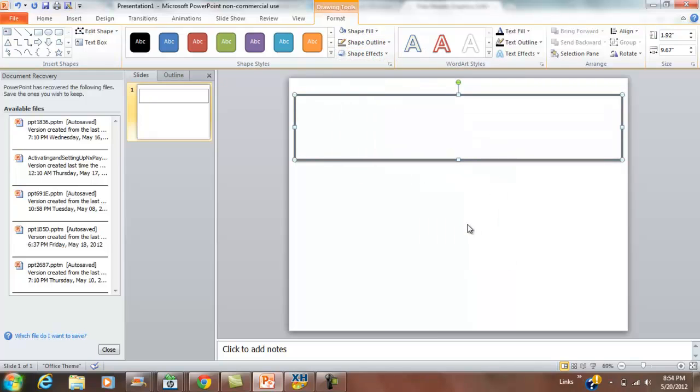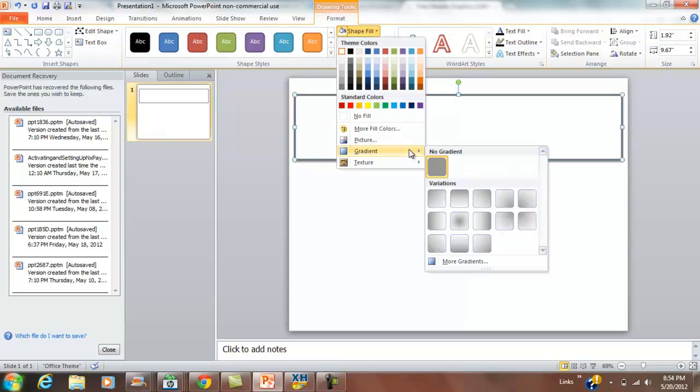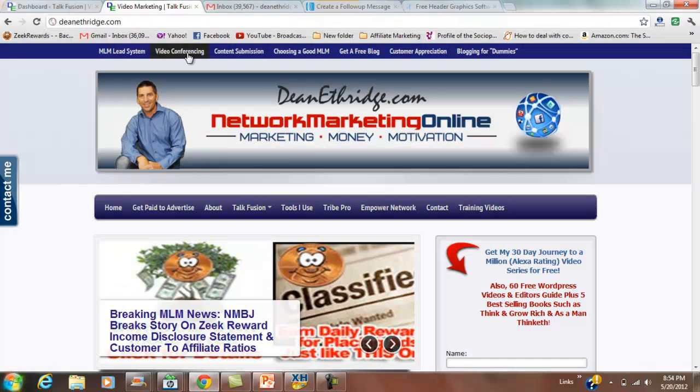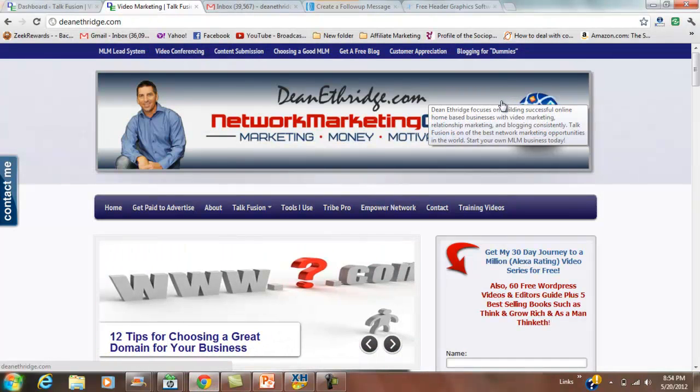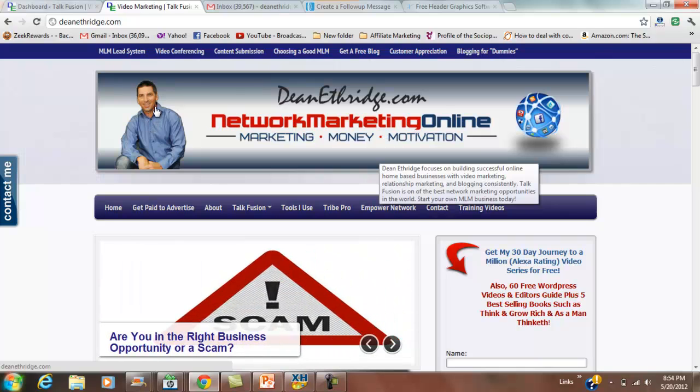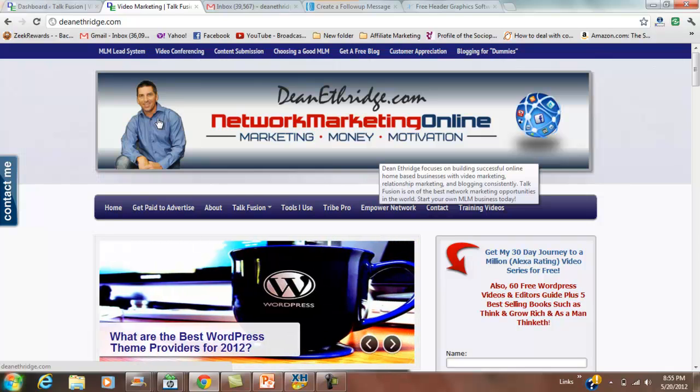We'll make that 4.5. Now I want to do the shape fill. I want to change the gradient, because if you'll notice when I go back here, there's a transition that's a little bit blue here, where I've got room for my text, and a little bit faded here, where I've got an image and a cropped profile picture. I'll have a video on this page that shows you how to crop a profile picture if you've got one.